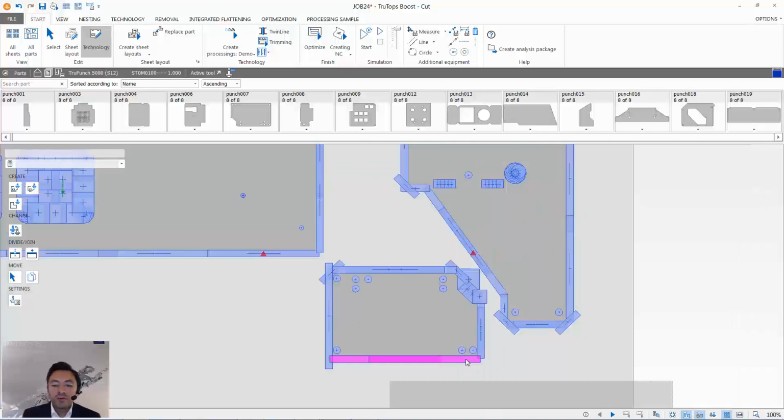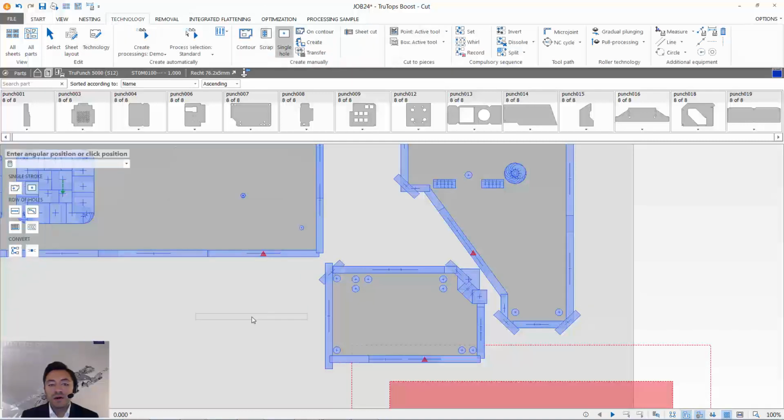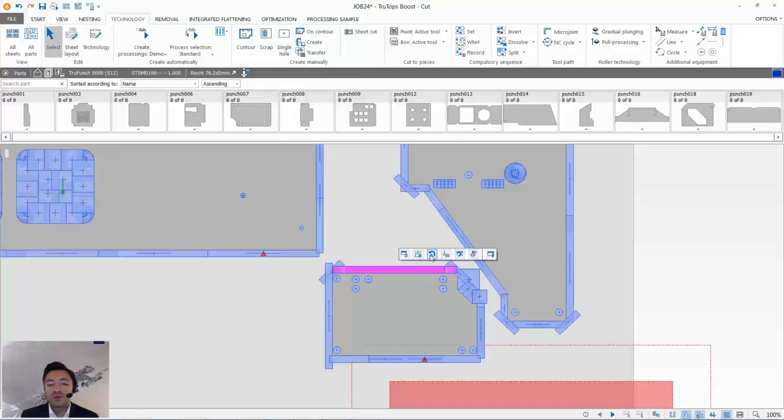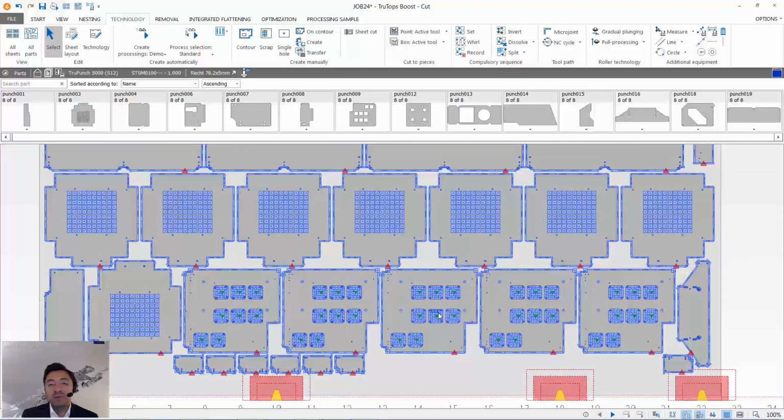Another example would be the right click. So we have integrated some functions which are quite often used, for example, activation of that tool. And for example, if you want to create a single hole, you have that tool on your mouse and can place it on a certain contour or without contour. Another tool would be property information or rotation of your tool. And so basically all those functions help you to get the work done faster.